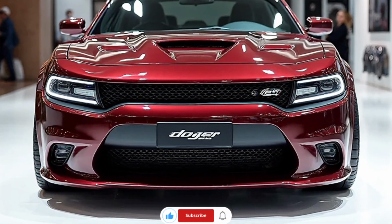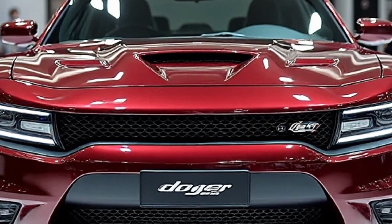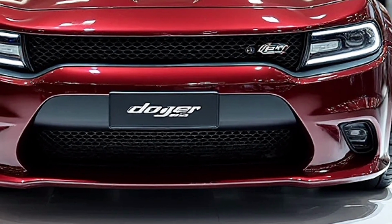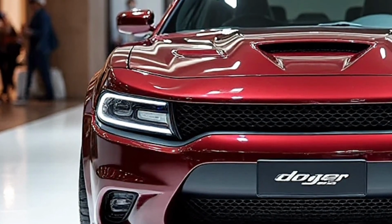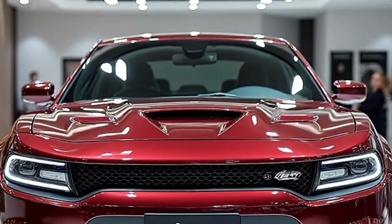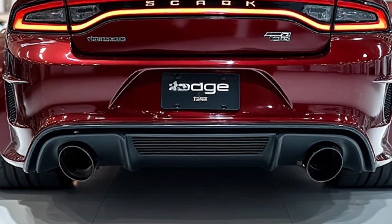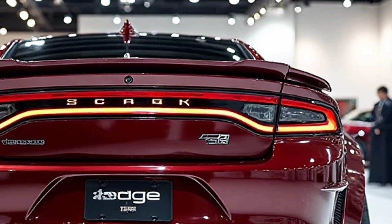The 2026 Dodge Charger Sixpack is one of the most anticipated cars in recent memory, and it represents a bold new direction for Dodge while staying true to the brand's muscle car heritage. With this car, Dodge is bridging the gap between raw performance and modern innovation, creating a vehicle that excites both traditional muscle enthusiasts and a new generation of drivers. The Sixpack name alone sparks interest because it pays tribute to Dodge's past performance machines while pointing forward to the future of electrification and efficiency.